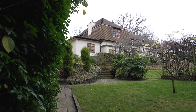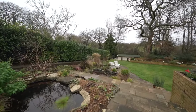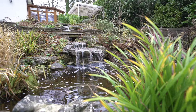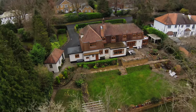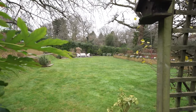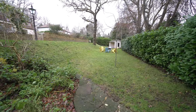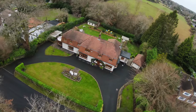The property is situated in the exclusive Kingswood Warren, featuring a spacious frontage along a private lane, and is just a brief walk from Kingswood Station, the village and its amenities. The location offers a diverse selection of state and independent schools. Kingswood Station, within easy walking distance, provides convenient access to London with a travel time of approximately 45 minutes.